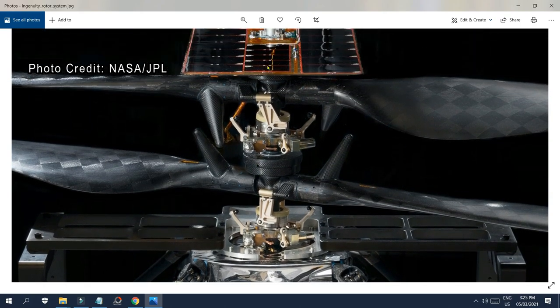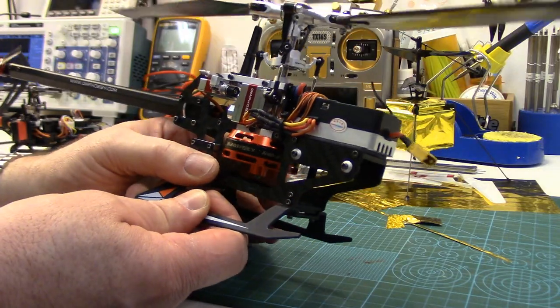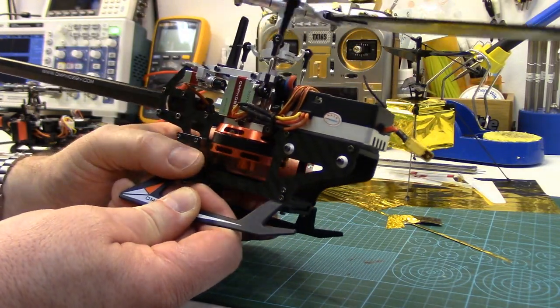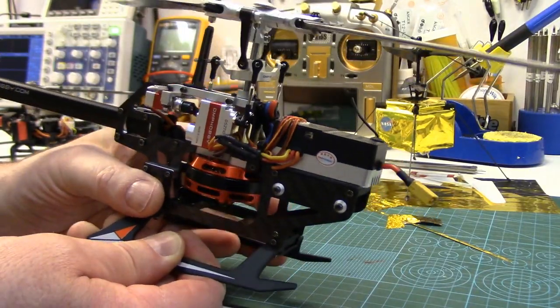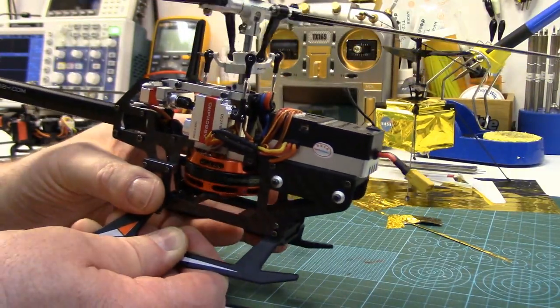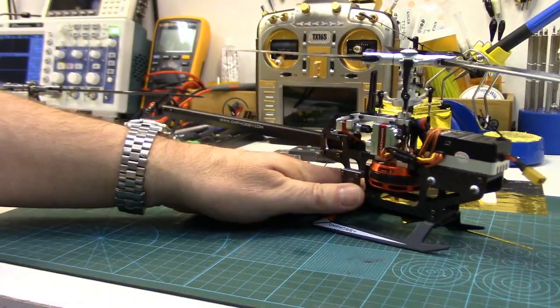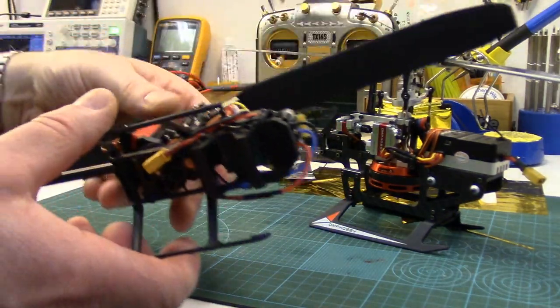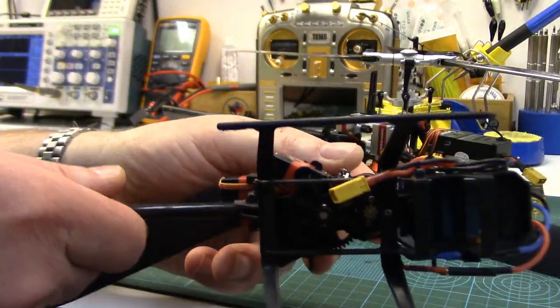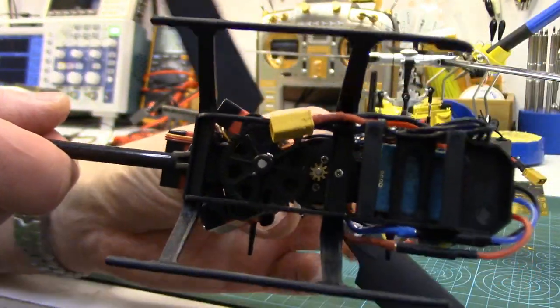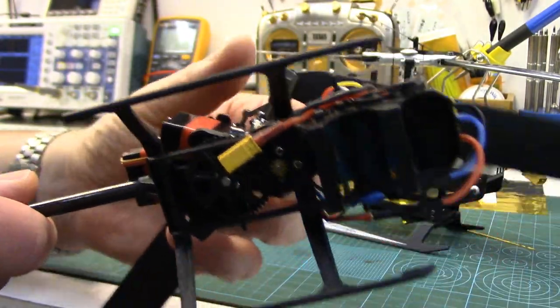Yepers, the Ingenuity is using direct drive main motors, which our hobby is just starting to embrace on a few smaller helicopters such as this little OMP M2, where we can see the direct drive motor is attached directly to the rotor mast or rotor shaft driving it, compared to the more traditional way of doing things using a small pinion gear on the motor driving a main gear that is attached to the mast.